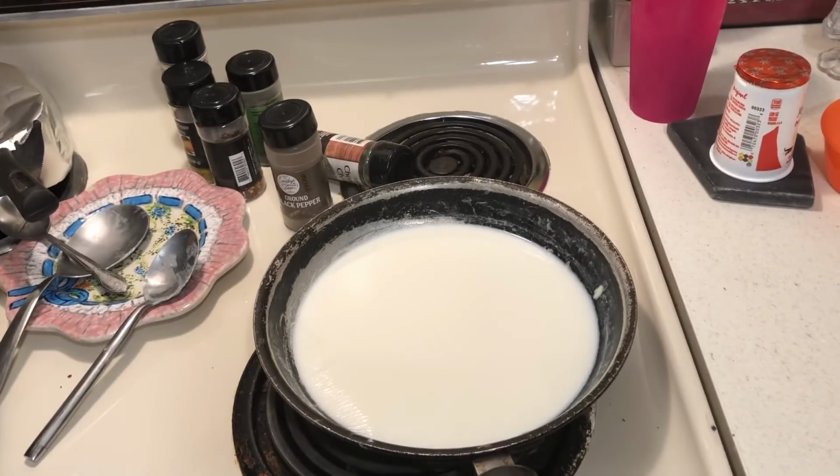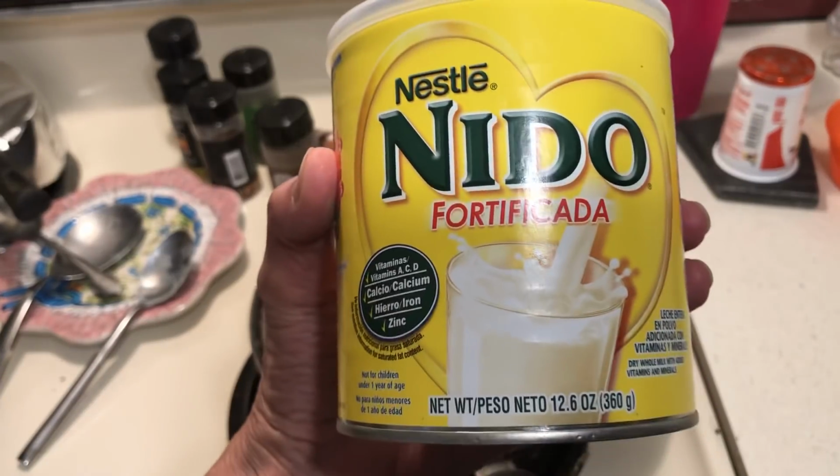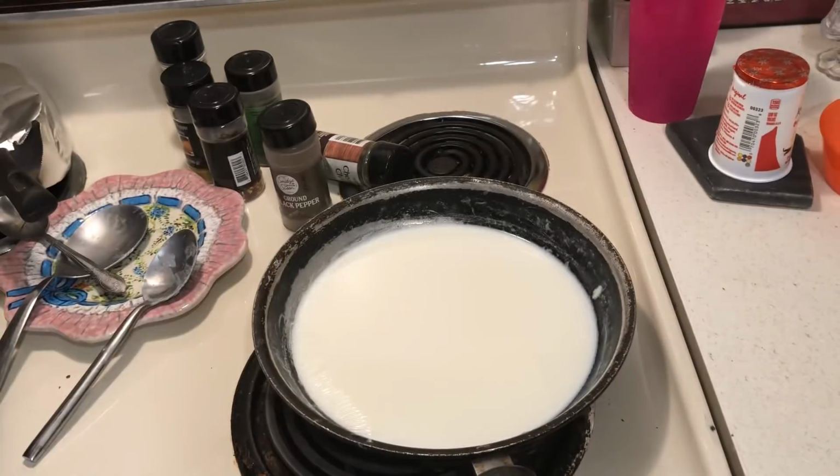I have watched a lot of videos and I think I have the easiest method ever. Okay, so what I'm using is powdered milk, and I stockpile powdered milk, all kinds. It can be shelf-stable milk. I think you can even use almond milk or soy milk. I bought this at Food for Less. They had it for about $3.99.